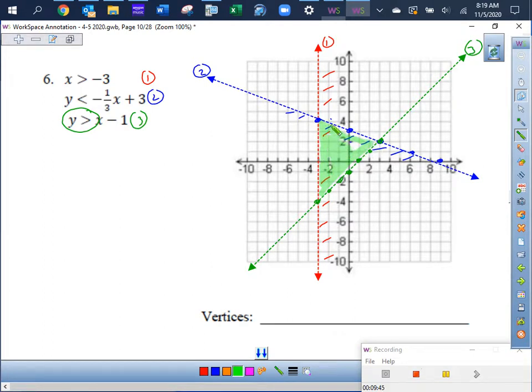This is a solution to all 3 of these inequalities, and this will be something that's really important when we get to linear programming. When we get a story involved with it, which is some of the most realistic things we'll ever do in this class, this shaded region means something. And what means something even more is these vertices. When I shaded that in, I got a polygon, like a triangle, it made a polygonal region in that case. So the corners of that are the vertices.